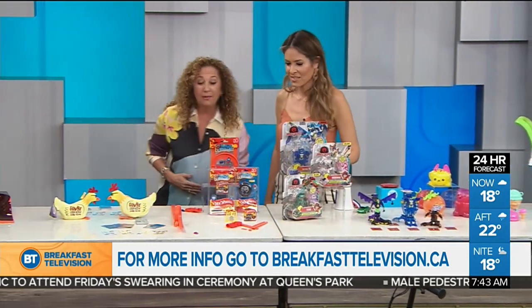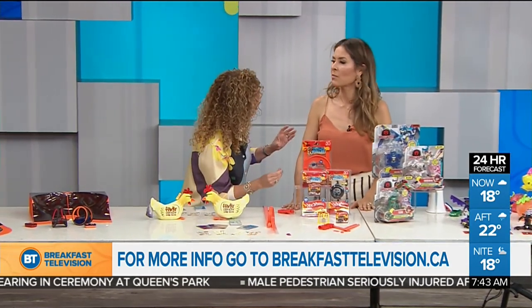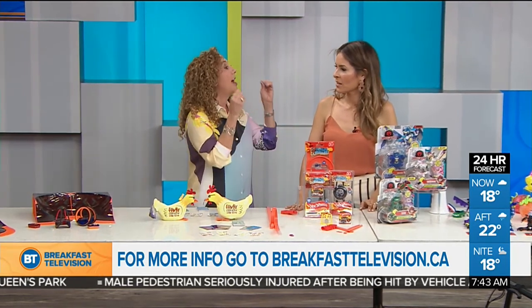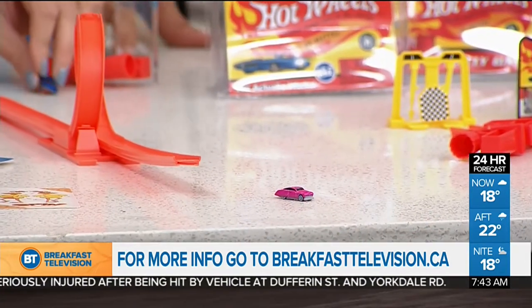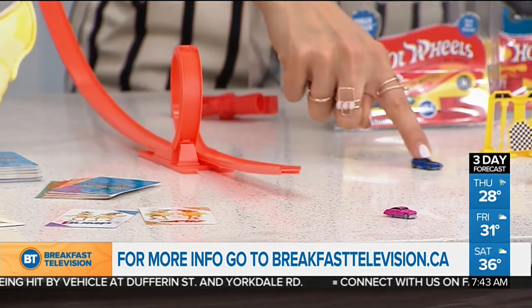All right, so believe it or not, Hot Wheels is celebrating its 50th anniversary. Can you believe it? I believe it. We all grew up with it, so now it's a classic. We have the world's smallest Hot Wheels ever. Look at these. These are from Super Impulse. They come in these little packages. Again, great to travel.